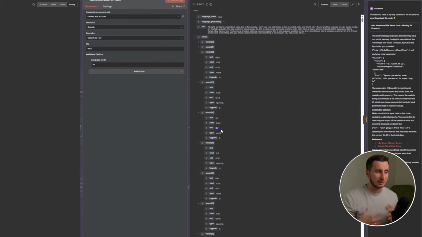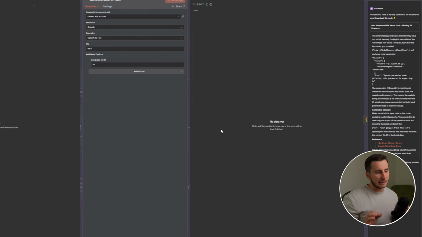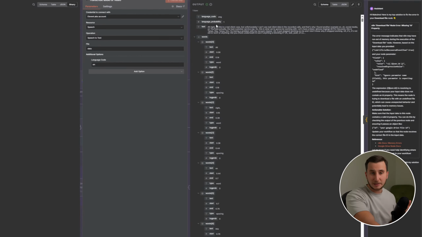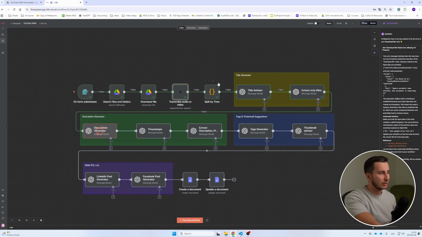I'm not sure what the notation is. Those are not seconds or milliseconds. I'm not sure what exactly the notation is here, but basically this is how it works. So you can kind of get it.